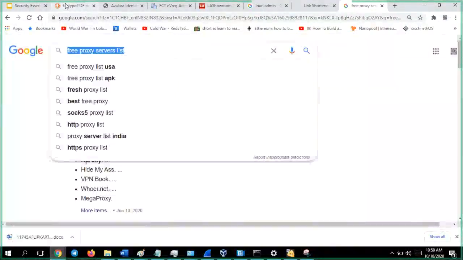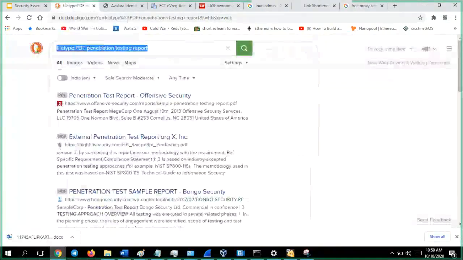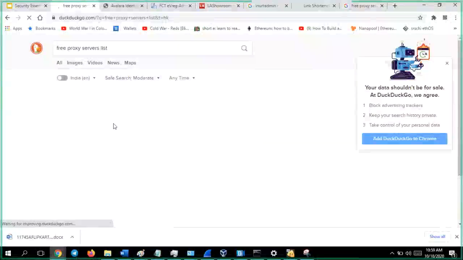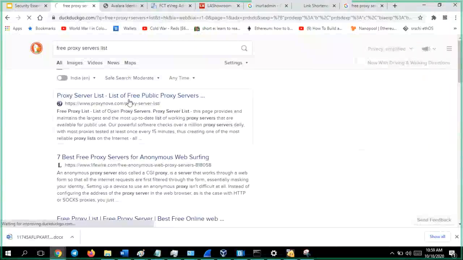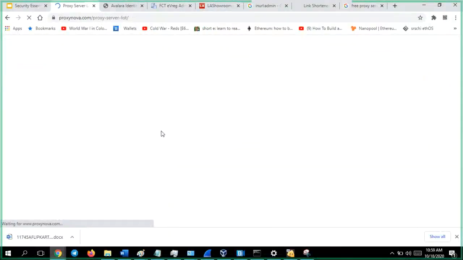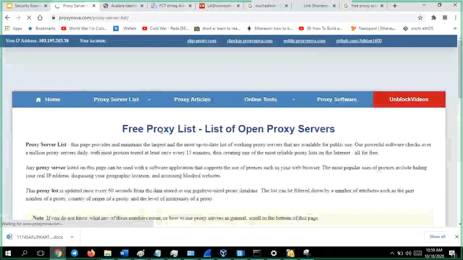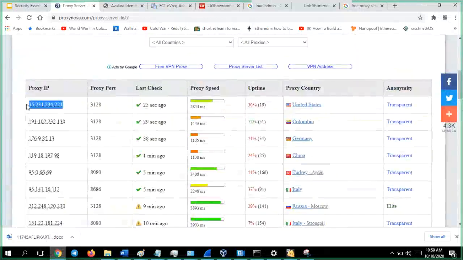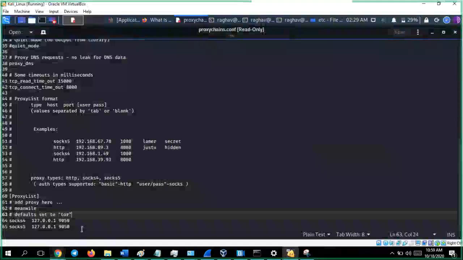I cannot trust Google in providing such information, but I can go here to the proxy server list. Okay, these are the different servers. I'll take this proxy server and keep it here.